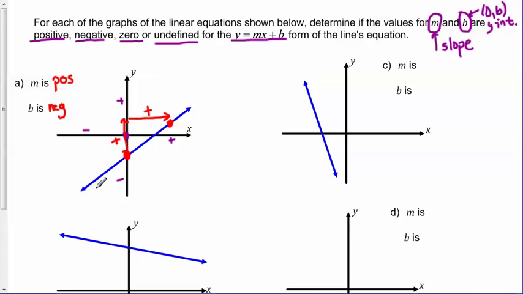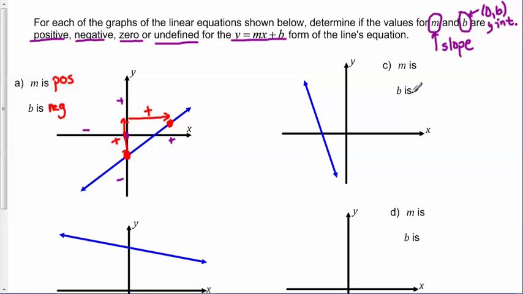We can also think about that in terms of the line seeming to go uphill as I look at it from left to right, just like when we read. And if the line is increasing in values as we're going from left to right, that means it's going to have a positive slope. So it's amazing what we can tell with very little information. Let's take a look at this next one and see what we can figure out.